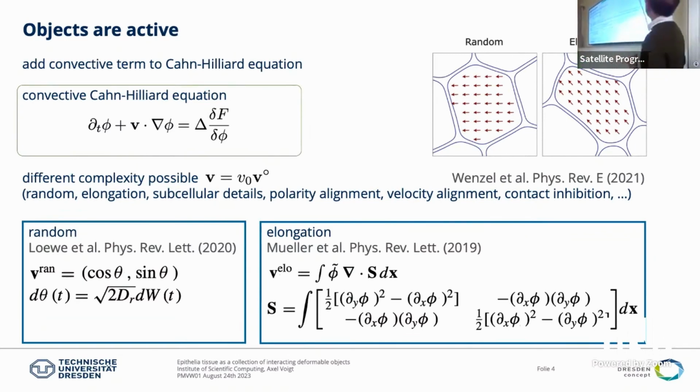So, an illustration here already in the context of having more than one cell. Yes. So V is a function of space, and it's different for each cell somehow? Right. So at the moment I only talk about one cell. Okay. But you have some way of determining where the cell is. Yeah, the cell is implicitly determined by the phi. So where phi is equal to 1, there's a cell. Where phi is equal to -1, there isn't a cell. But then how do you, every cell is like that? Yeah, so far we only have one cell. Okay, got it.